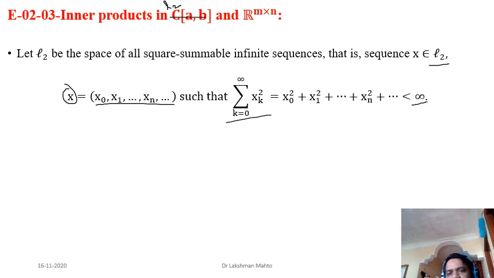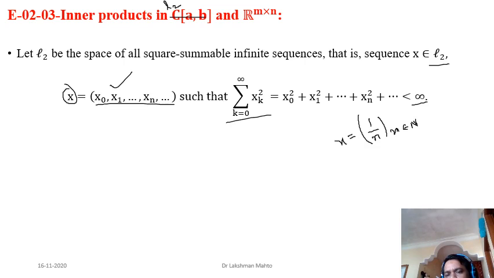For a practical example, if I talk about 1 by n, it is a sequence. Call it x is equal to 1 by n. There are various representations of sequences, as you can recall from math 1. You can represent a sequence by 1 by n, or you can simply go to the explicit form. Here n is coming from the natural numbers.